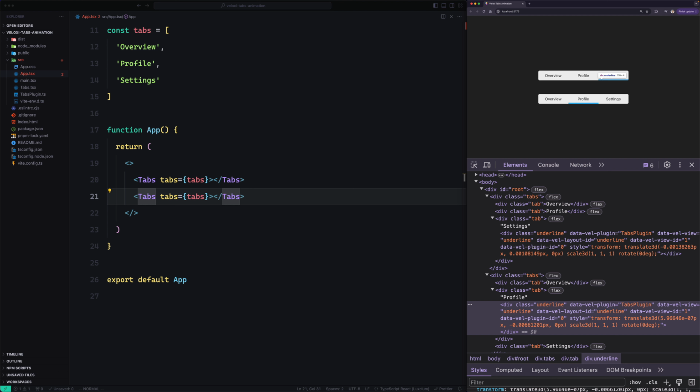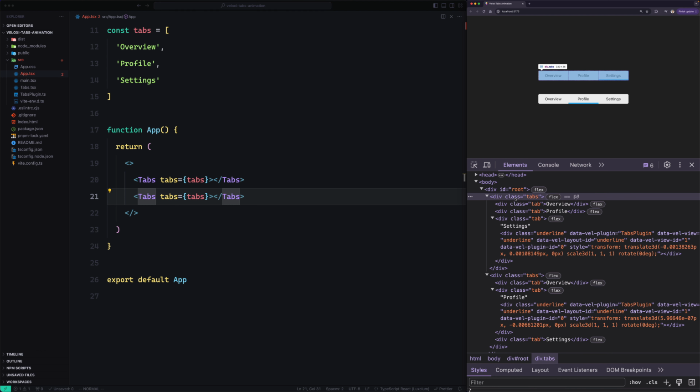And to do that in Veloxi, we have to convert this plugin into a scoped plugin. The idea of scoped plugin is very simple. All we have to do is to pick some element and specify it as a scoped element. Which means, for example, if we specify this element as a scoped element, it will assign this element and all of its children to a different plugin instance. So in this example, the best element to be a scoped element is the tabs element.